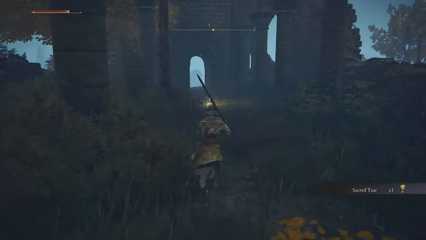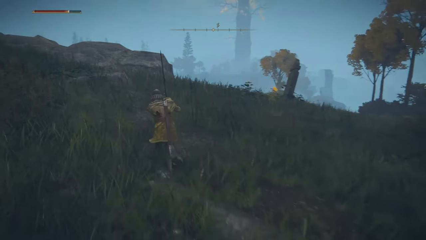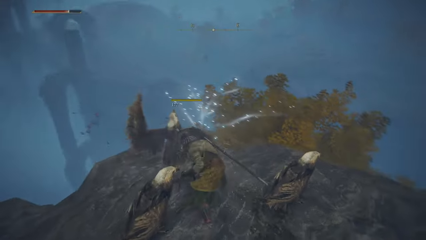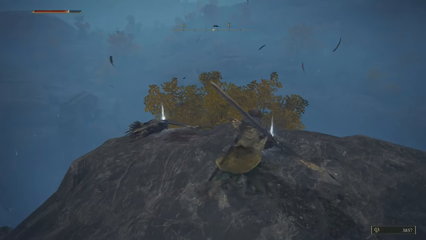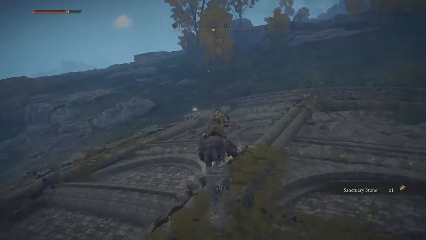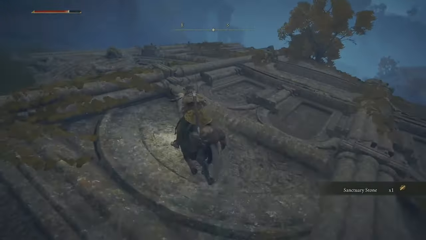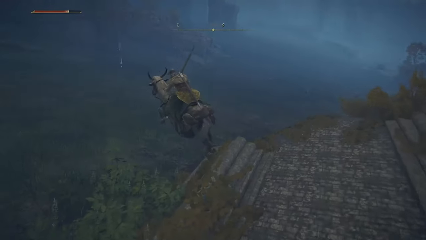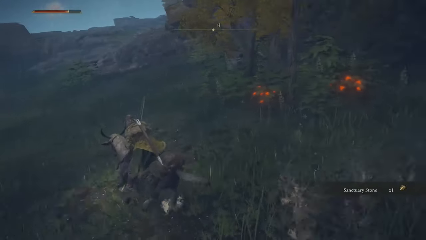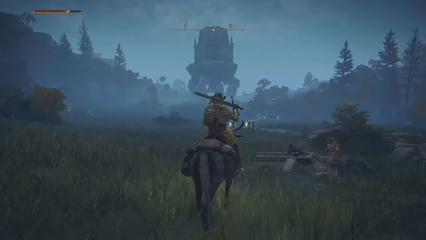Another sacred tear. Up here. Maybe something good, right? Maybe nothing. I almost got them both. Light pinion. Sanctuary stone. That's what we're looking for. Some new stones. Only got two. Figured we would have got a lot more. Oh, here's one. Nice. But they're just hiding in better spots. Oh. That's a moving. Got it.